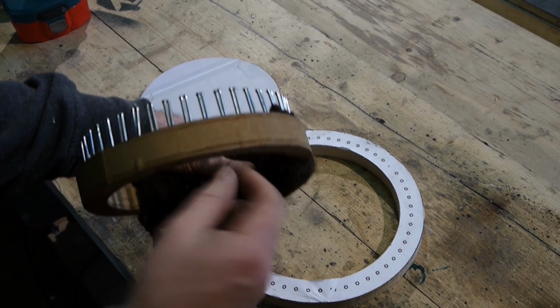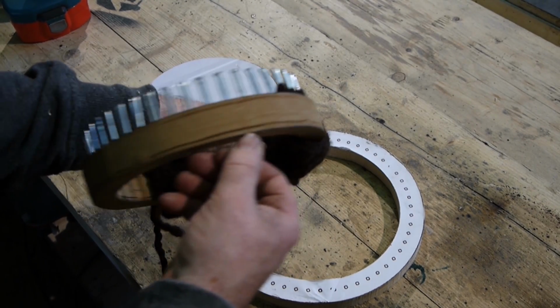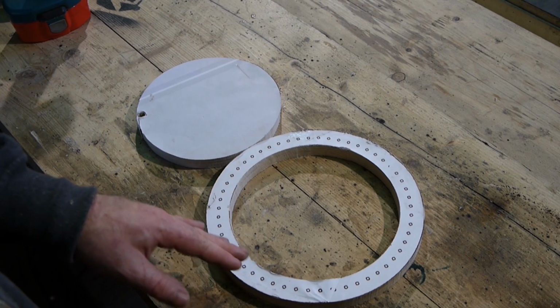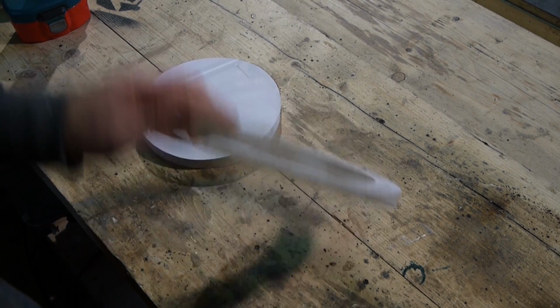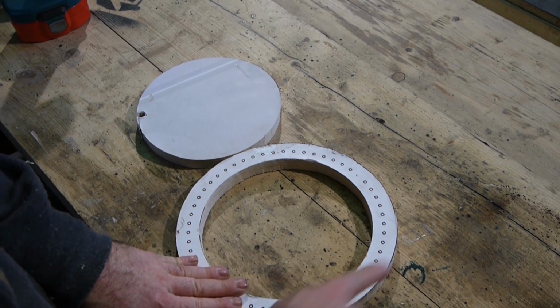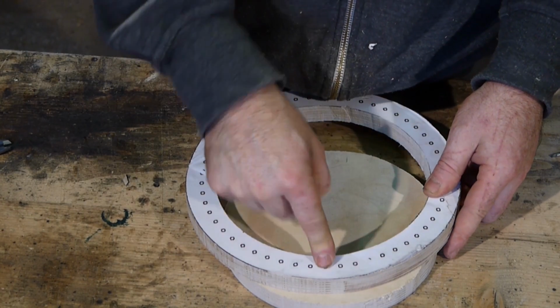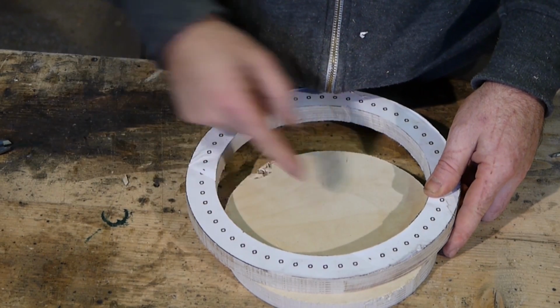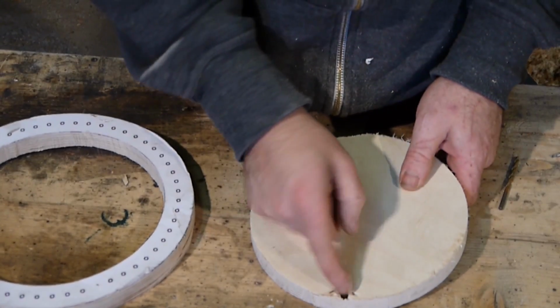You can see here in this one where as the nails went in, as they reached towards the bottom, they began to push the layer apart. By drilling the full way through, we'll prevent that happening, and also then we can tap the pegs back in and that'll give us an even height along the top. If you have a backer plate, so that as you're drilling through, the bottom of the workpiece is supported, that'll stop it exploding out or blowing out the fibers like it has done here.